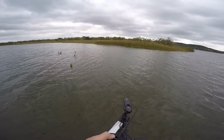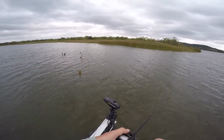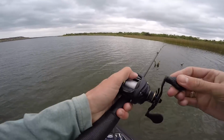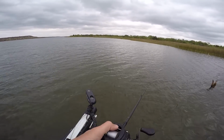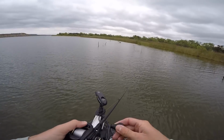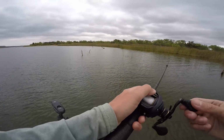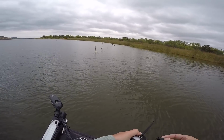I totally could see it just had been a morning bite and I left the biting fish to find other biting fish and ended up completely messing with my day. So when patterns change, you have to change with them, and I have a feeling that patterns are changing right now. These water temps though have definitely reached fall temperatures. 62.7 degree water, like that's fall. So these fish ought to be doing their thing.